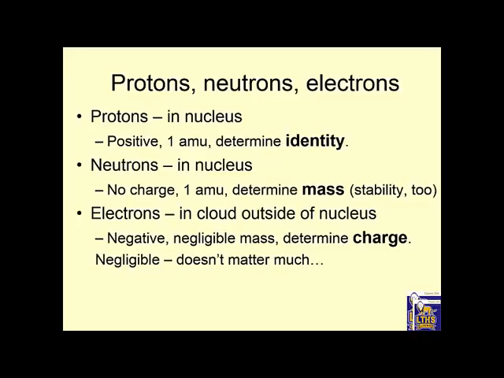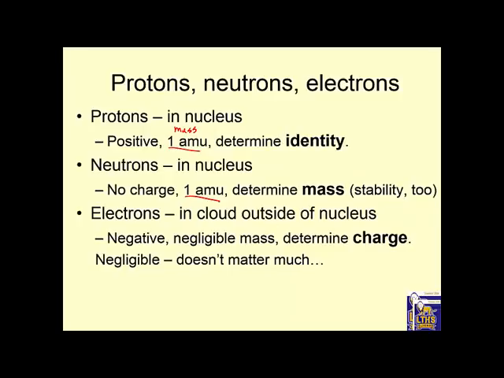Here are the main ideas about atoms that are going to help us understand chemistry right now. Protons are in the nucleus. They're positively charged. They have a mass of 1 AMU, and we can talk about that in class. Usually protons tell you the identity of an atom. Neutrons are also in the nucleus, that center part that's positively charged, but the neutrons are neutral. They have no charge. They also have a mass of 1 AMU. Neutrons give atoms their mass. Well, so do protons, but neutrons help in stability and mass of an atom.